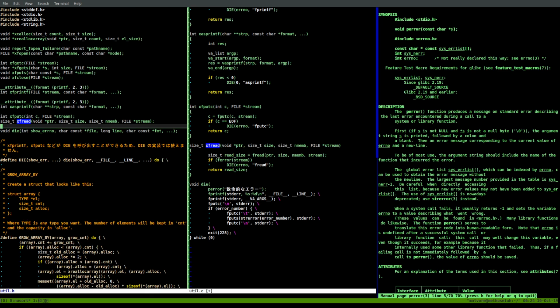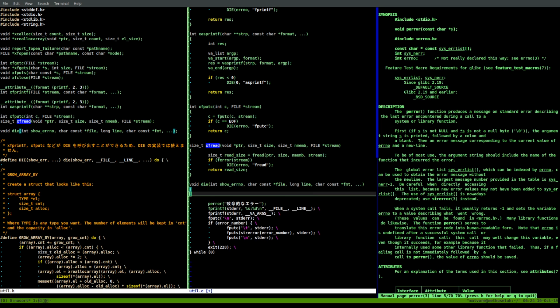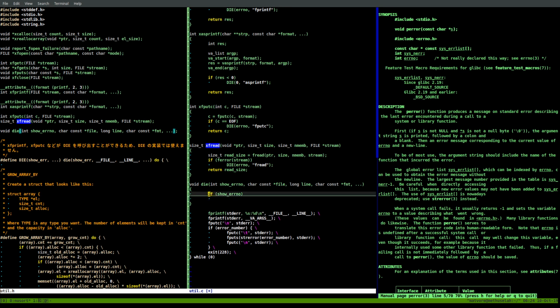Let me resize my windows. Okay. If show errno, then we do this.